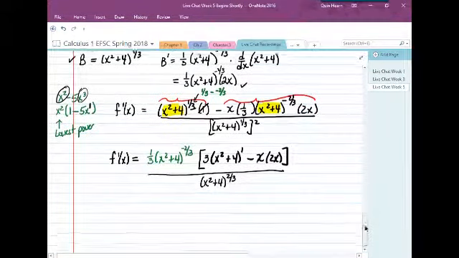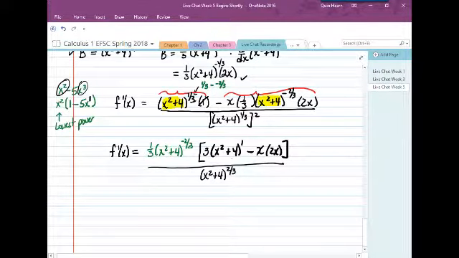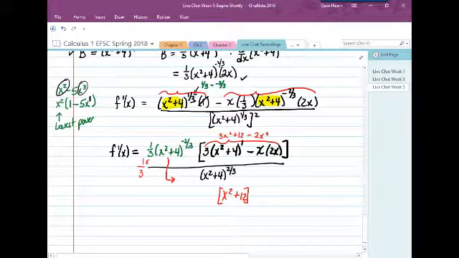All right, now let's see why this is helpful, what we just did. So inside these brackets, we now have 3x squared plus 12 minus 2x squared. The 3x squared and the 2x squared combine, leaving just an x squared plus 12 in the brackets. Okay, and I'm going to bring my x squared plus 4 to the negative 2/3 down below, and I'm also going to think of this as this 1/3, bringing it out front. So the 1 is in the numerator and the 3 is in the denominator.